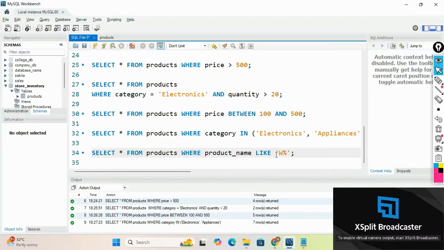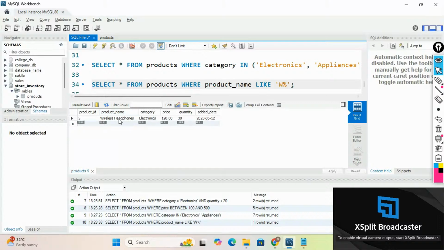If the product name starts with W, and next to W I can have any number of characters, only those product names are filtered and those records are written in the output. Let's see, there is only one product: wireless headphones. If I use NOT LIKE, then I'll get the rest of the 9 products. So that does exactly the opposite of LIKE.